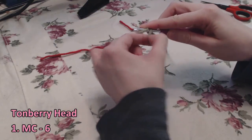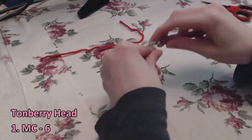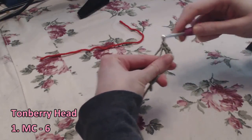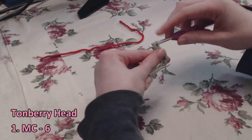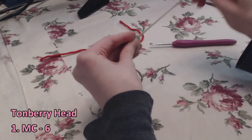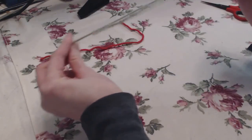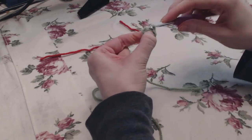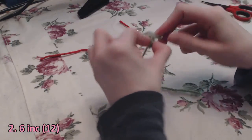We'll start out with a Tonberry head with dark green yarn. First row, magic circle 6. Second row, 6 increases, you'll have 12 stitches at the end.